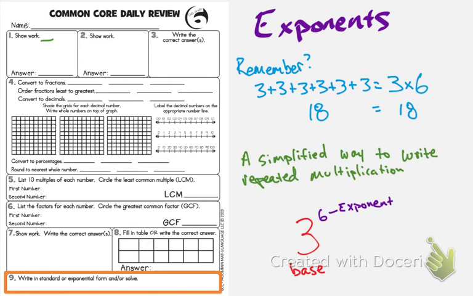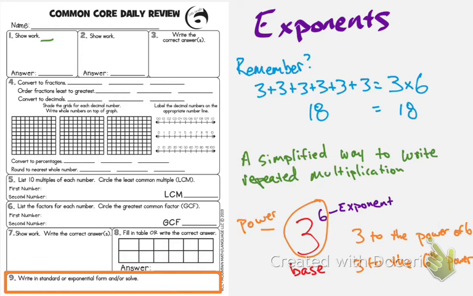So we have our base number, which is 3. That's what's going to repeat. We have our exponent, which is 6. That's how many times it's going to repeat. And when we put both of those things together, we have what's called a power. We put those together, and that is a power. And we would describe this particular number or operation as 3 to the power of 6 or 3 to the 6th power. Either way describes exactly the same thing.